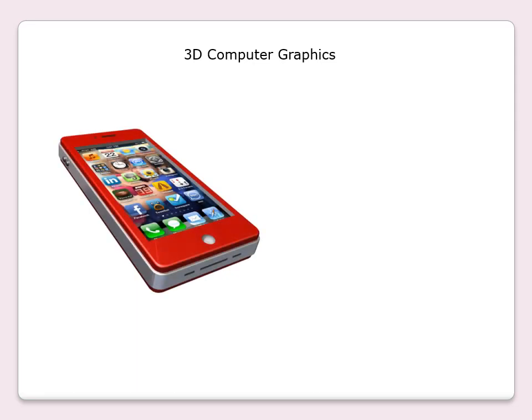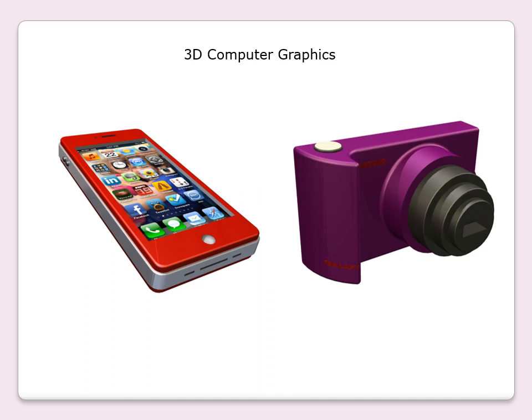3D computer graphics. As I said, you'll use a software called Autodesk Inventor, and in this you'll use it step by step to create this 3D model of an iPhone. You will also go on to make a 3D model of a digital camera. Although you can't see it on this screen, these objects would be able to be rotated. You can add different materials to them, you can add light so you get shade, etc., and you can personalize them a little.